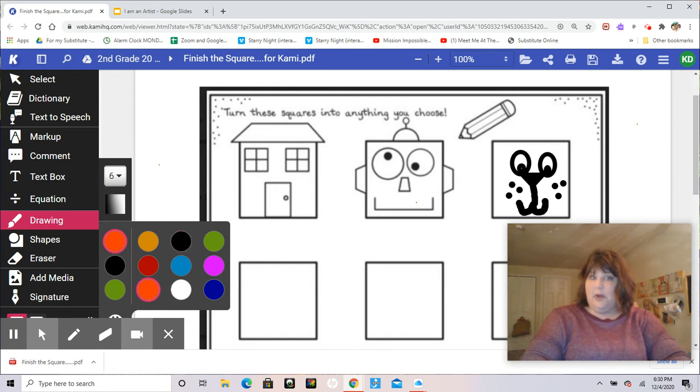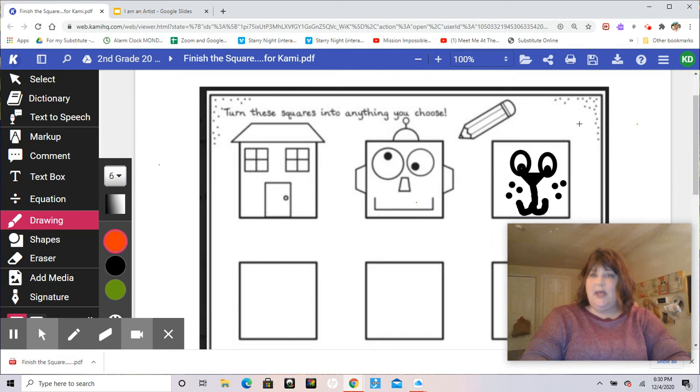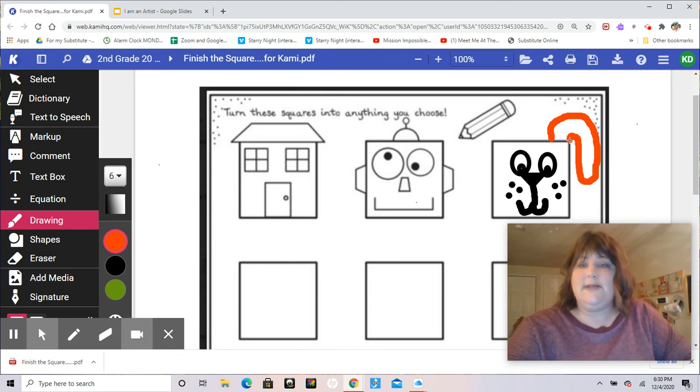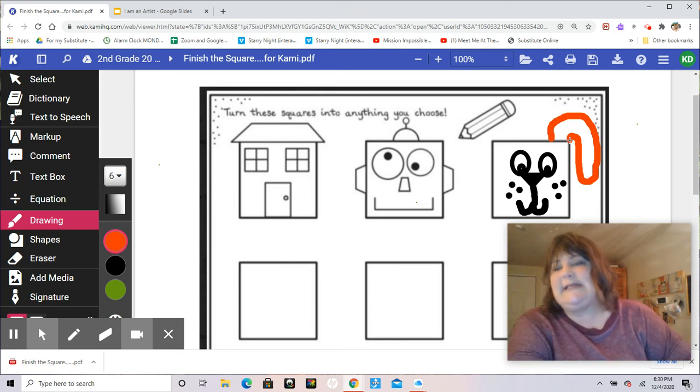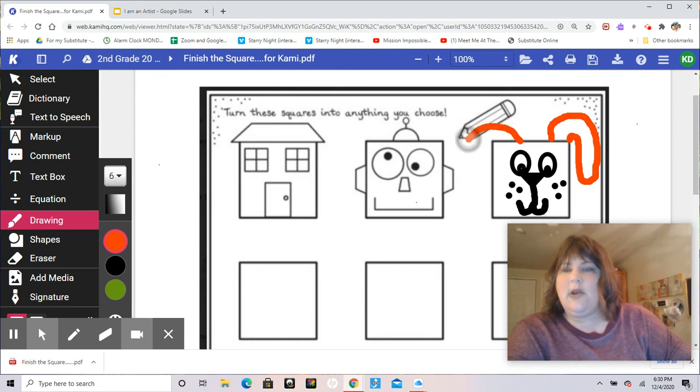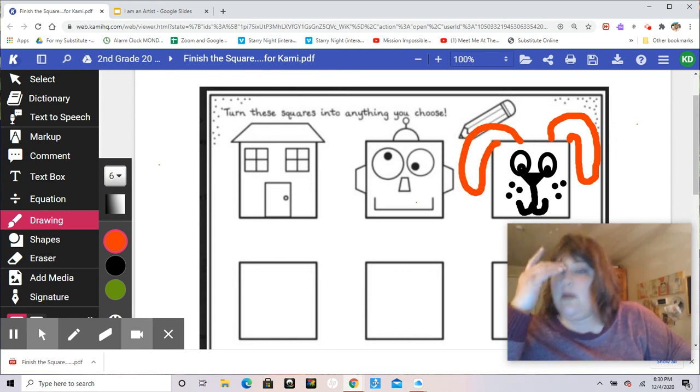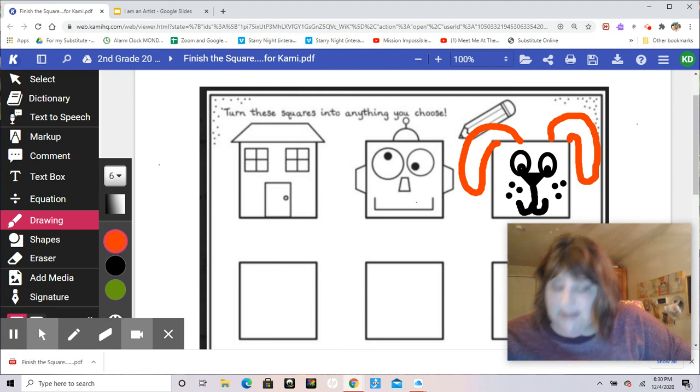I can do whatever I want, right? I can be creative. So I'm going to grab the drawing tool and orange. And this is freestyle, so I'm actually drawing. I'm using my mouse. I could also use the touch screen, and I know you can't see this. I wish you could see that my finger is touching the screen. Meow. Whew, I gotta tell you, that was easier than using the mouse.